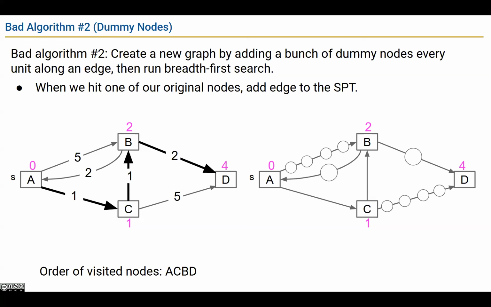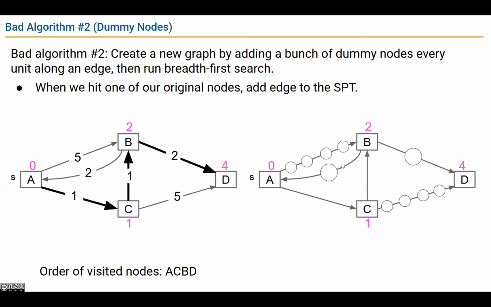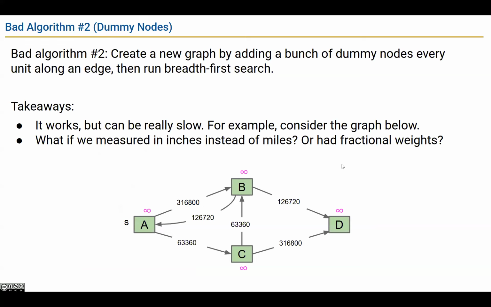Any other issues? There's one other issue that I came up with. Yeah. There's also the time to create that graph as well. Yeah, the time to create the graph is going to take a lot of time. In effect, imagine that you had this graph where instead of miles, I just multiplied everything by the number of inches in a mile.